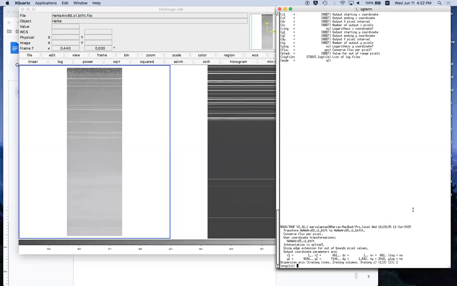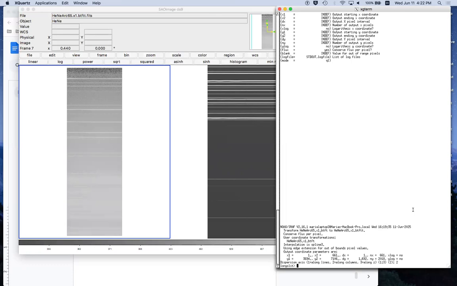But anyway, we are done with transforming the arc frame.